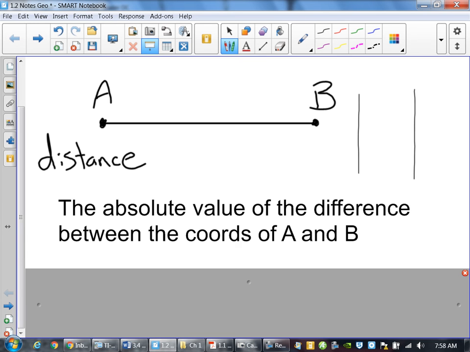Thank you. Okay? So if I'm on a number line, which I know you guys all did a lot of before, let's say B is at 13 and A is at 6. All you would do is figure out the distance between the two. You'd say it is 13 minus 6, and we take that absolute value. Absolute value stands for the distance from 0, how far away something is from 0. That's why it's always positive, because you can never measure negative amounts.